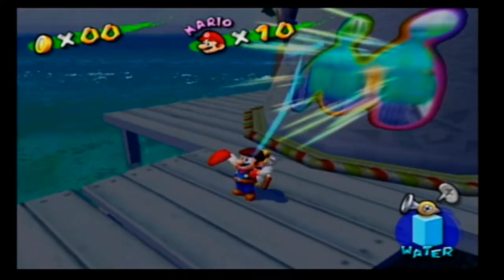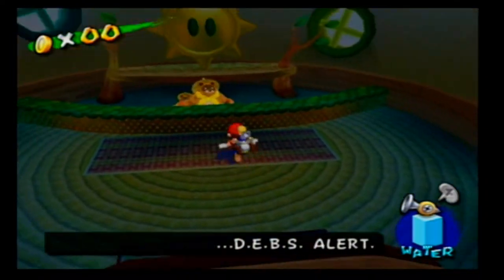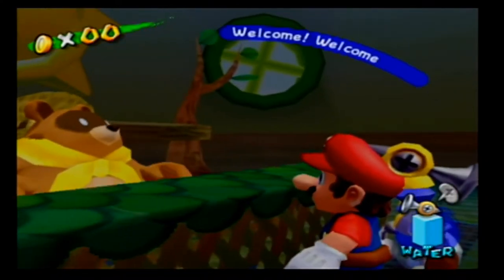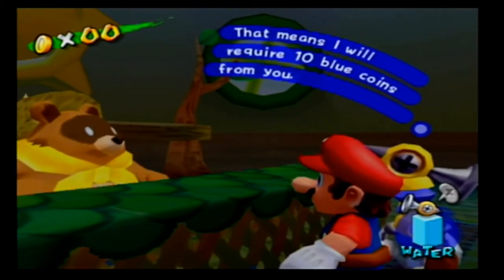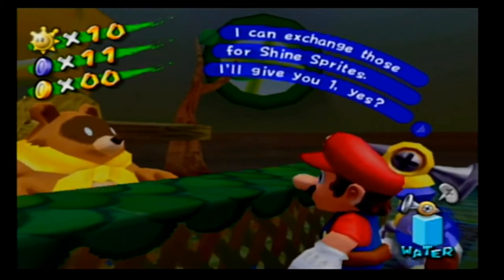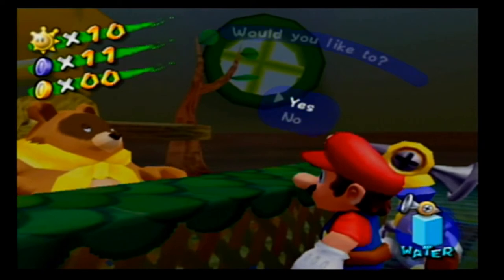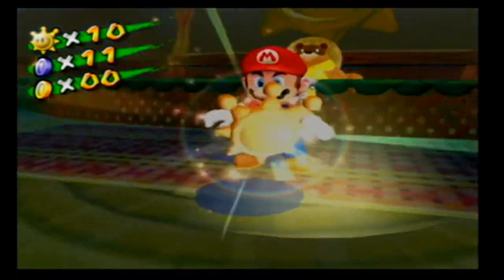That gives us 10. And we also have 11 blue coins, so we can go into this little area right here and we can get another shine if we oh so please. So I guess I'll go do that real quick, just to do it. Talk to me, man. Welcome, welcome. I suppose you're here for that. Yes, very good. That means I will require 10 blue coins from you. I can exchange those for shine sprites. Or spirits. I'll give you one, yes. Would you like to? Yes. Really? You truly mean it? Yes. No refunds. Yeah, what else am I going to do with blue coins?